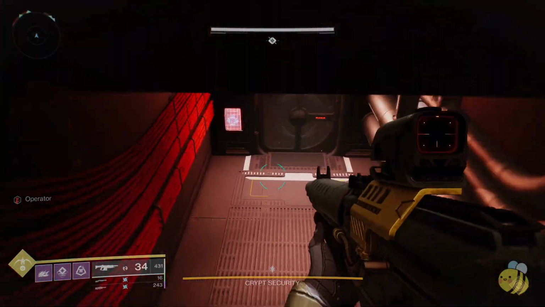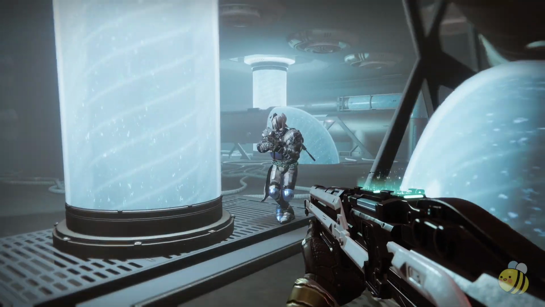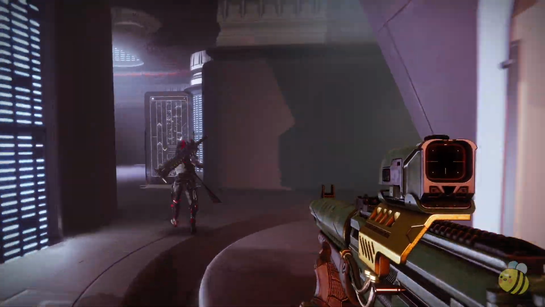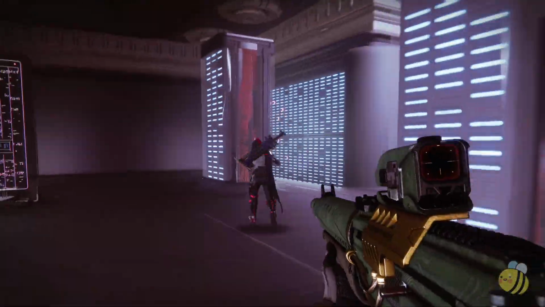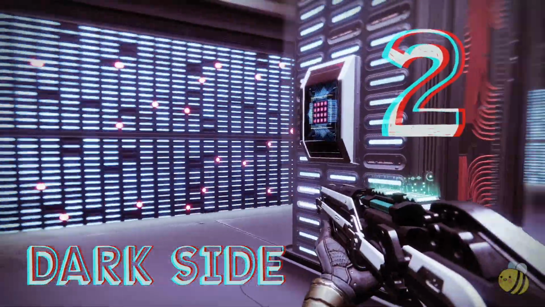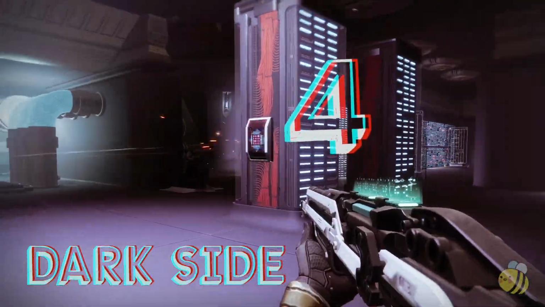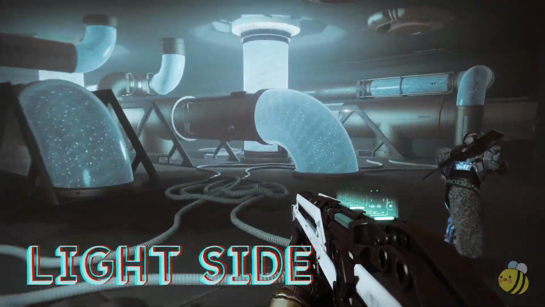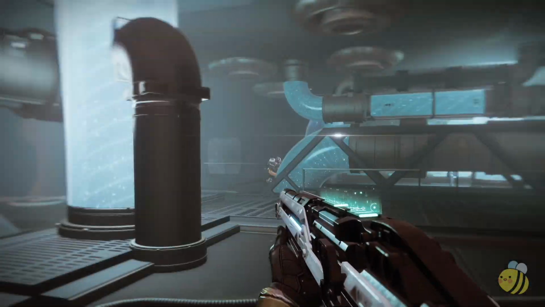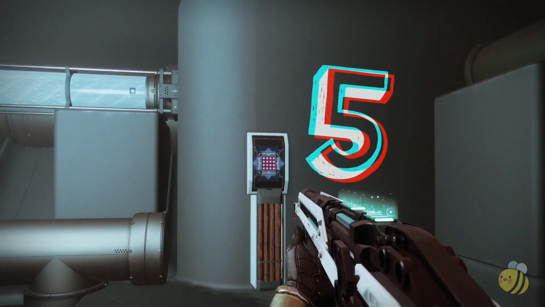To unlock the, well, lock, we're sending the Operator into the dungeon. The Operator's job is to shoot 2 keypads on each side of the basement, a dark side and a light side. Just like up top. For the purposes of this guide, we will label the keypads numerically from the back of the room as dark side 1, 2, 3, 4, 5, and light side 1, 2, 3, 4, 5.